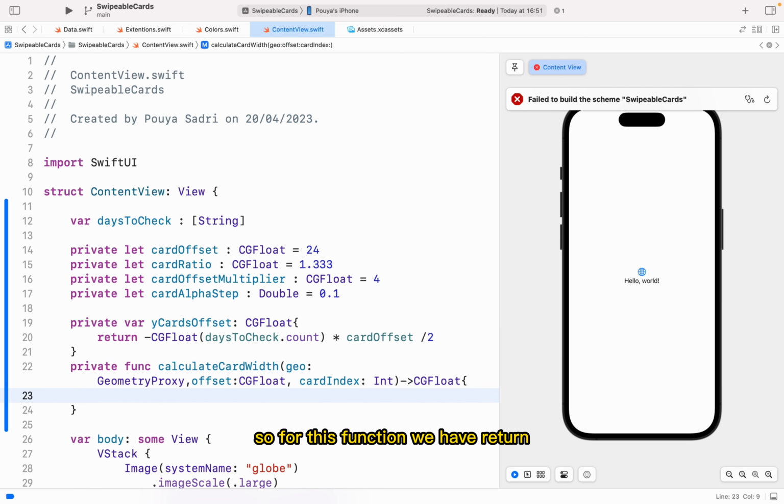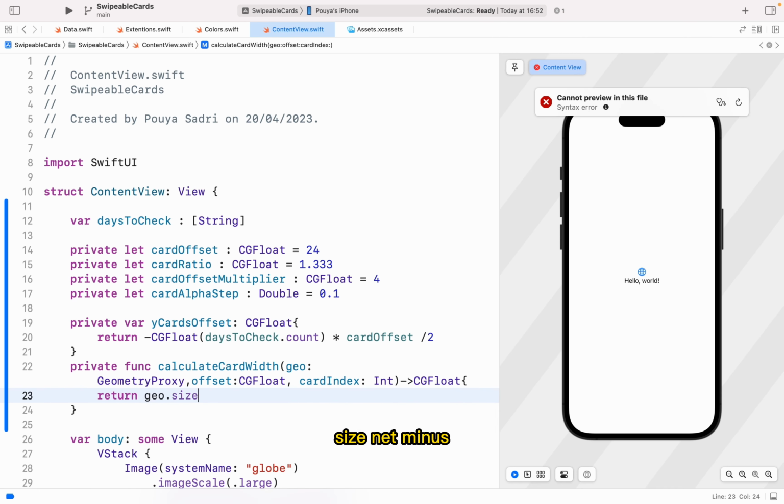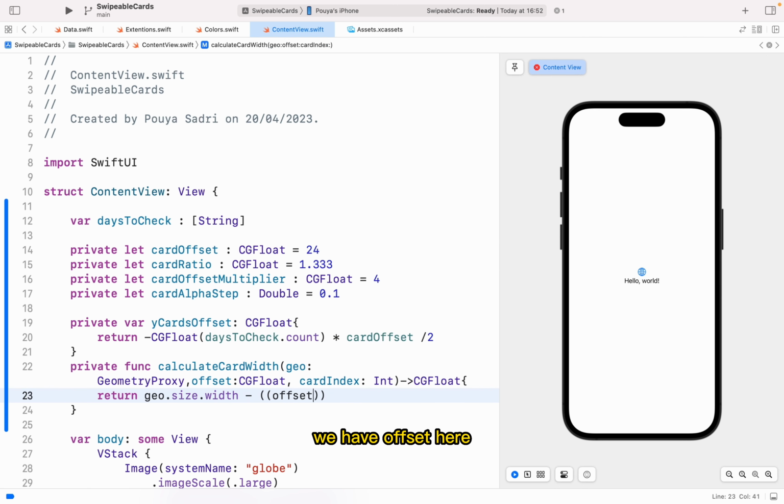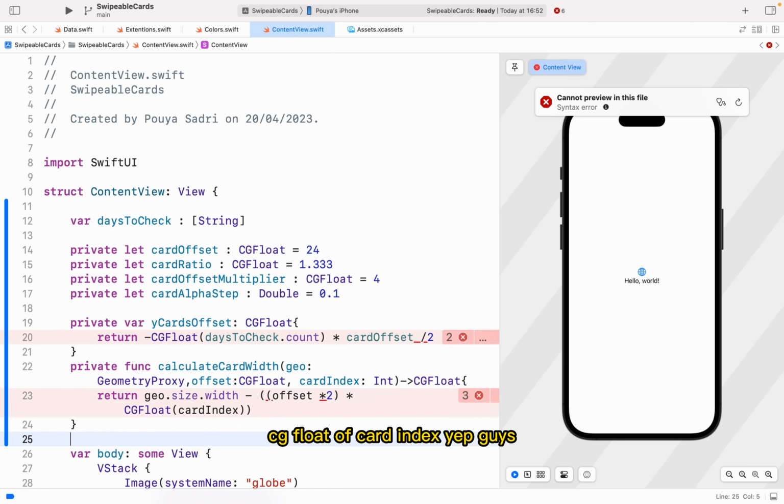For this function we return geo.size.width minus offset multiplied by 2, and after that CGFloat of cardIndex.